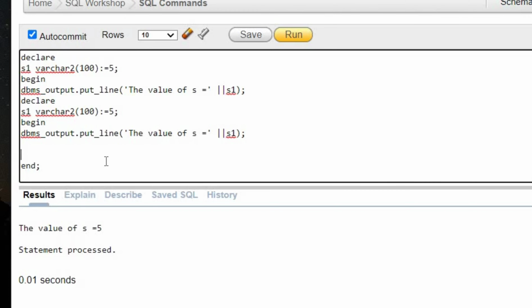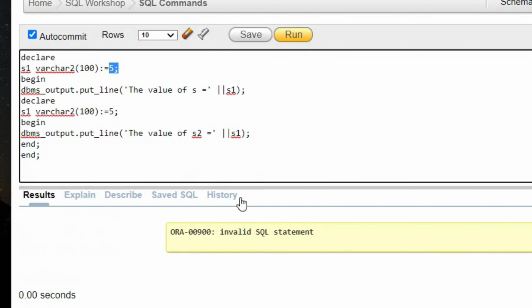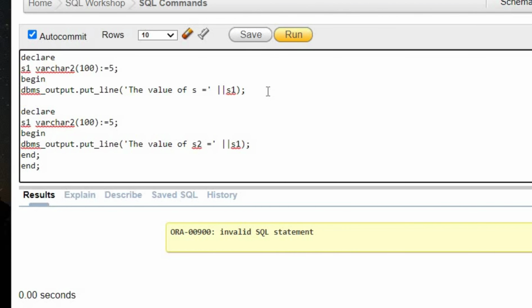We'll change the description of the output to s2, and we can check. I'm running it. I've given the value 5 in both scenarios. The inner block has 5, and the outer block also has 5.